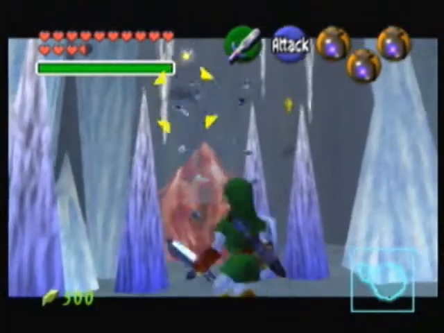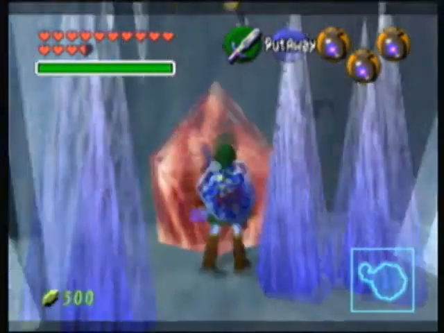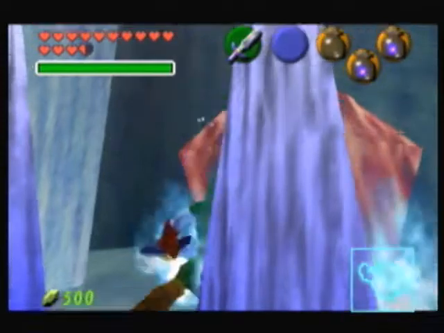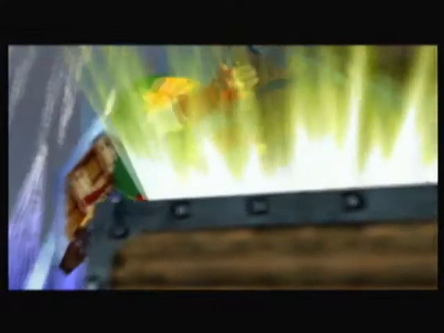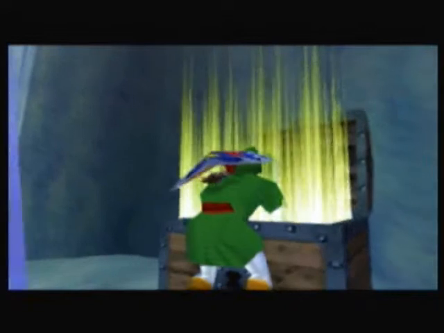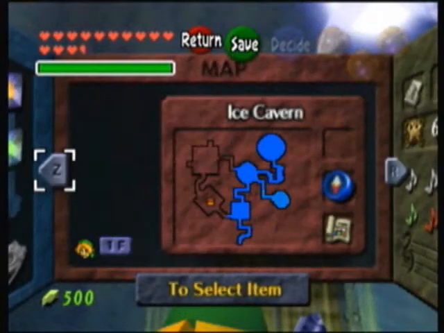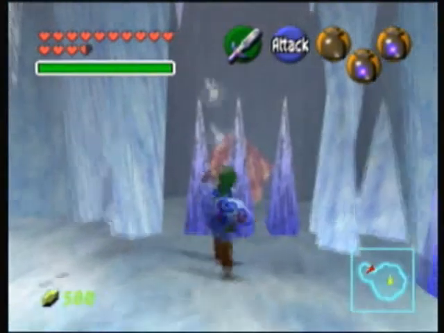Now to the right here, you can see another treasure chest. So just melt the ice. Experience a bit of slowdown. Inside the treasure chest we are going to get the compass. So looking very quickly at the compass, there's just one room that has a treasure chest in it now.